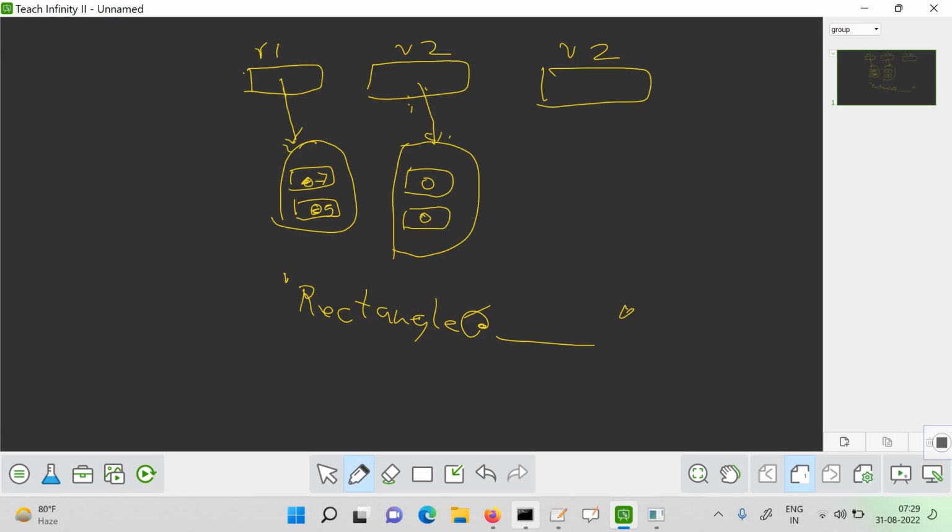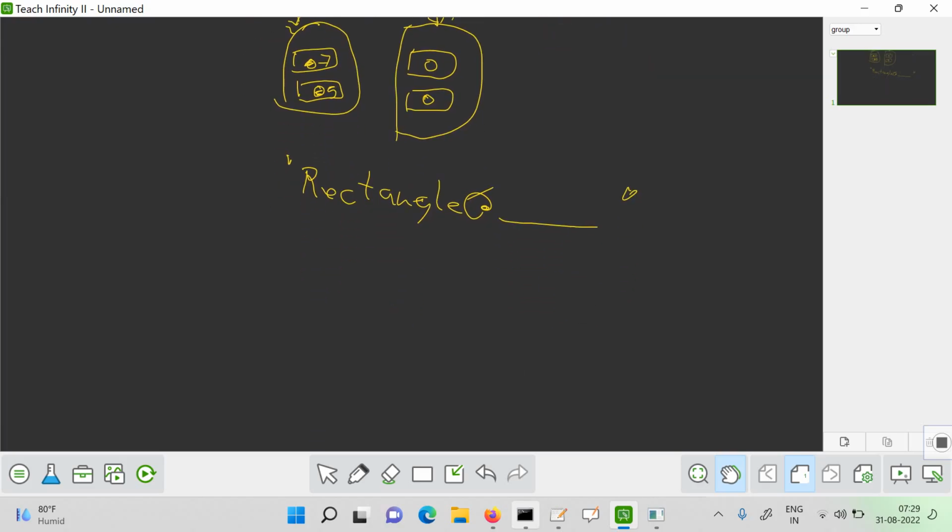What could be the kind of interactions? Let's try to list out what we would like to have as interactions here. One can be, I want to have a getLength. I'm just giving a method name of the interaction.